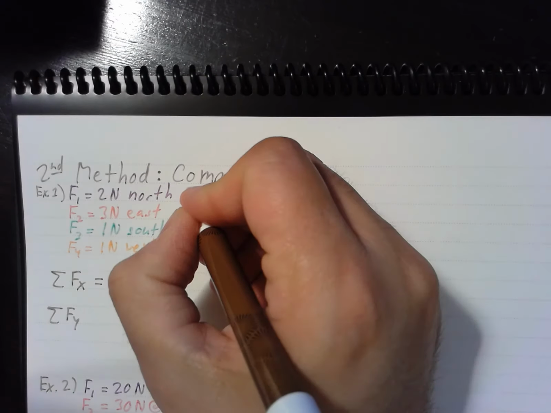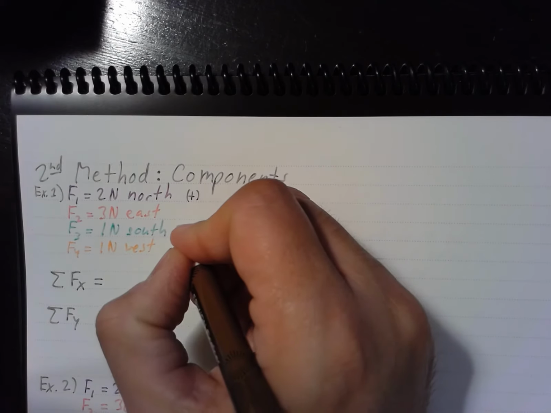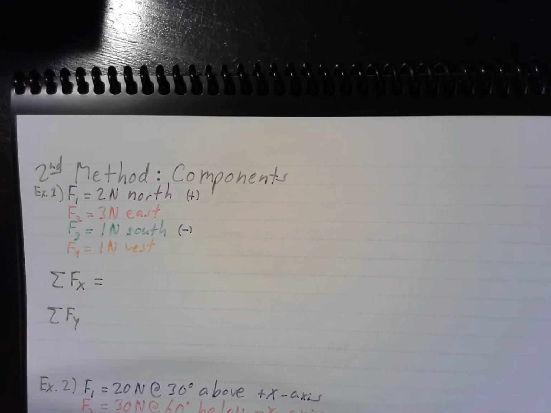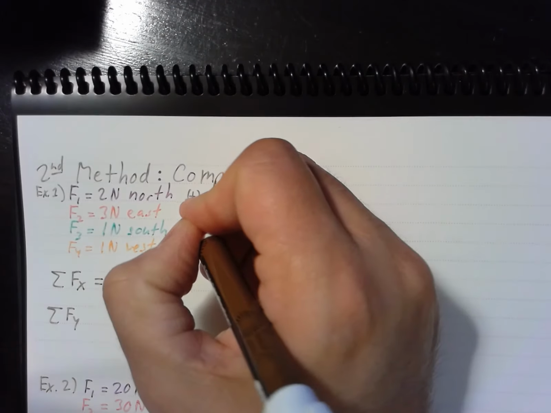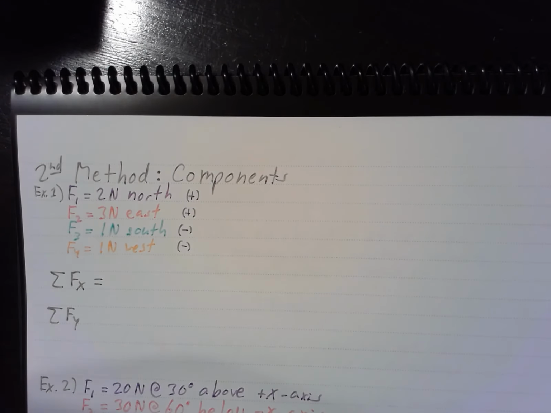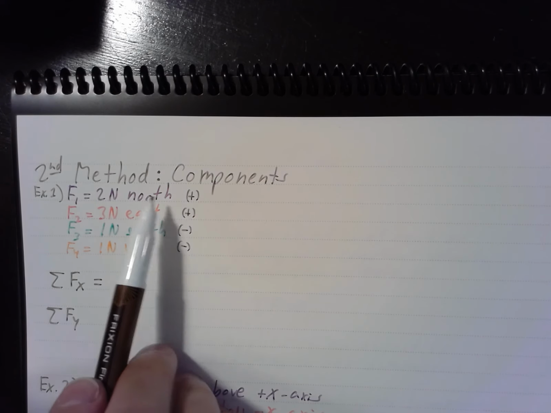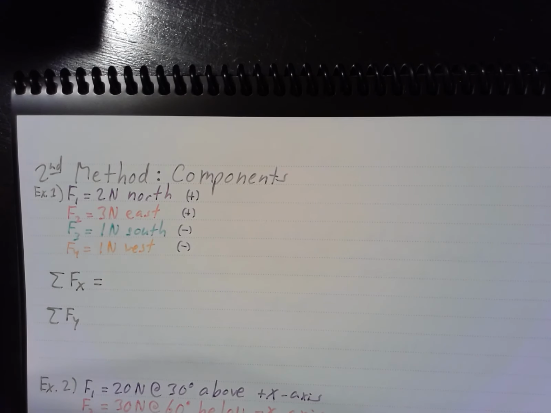So in other words, the north direction is positive while the south direction is negative. The east direction is positive and the west direction is negative. And this is basically, if you slapped some cardinal directions on a coordinate plane, you'd get the positive x-axis pointed east and the positive y-axis pointed north. So we go with those conventions in physics.